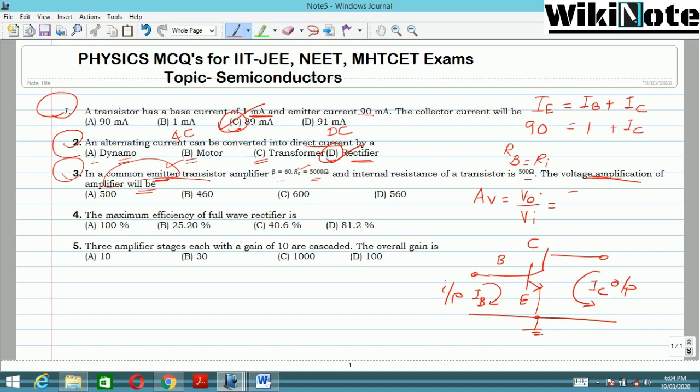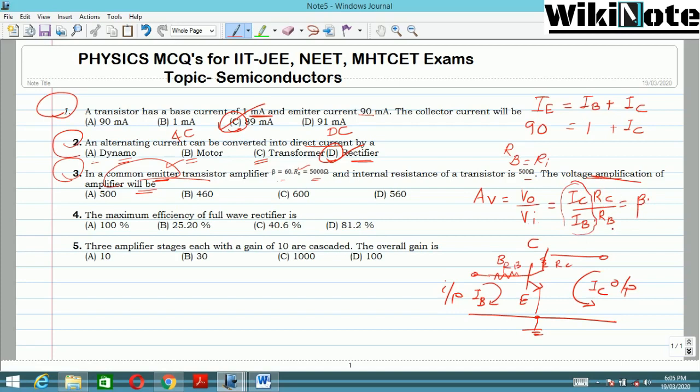Now the voltage amplification is always a ratio of output voltage to the input voltage, and it will be given by the formula. The output voltage is the combination of IC and one resistance called RC. So IC into RC divided by the input voltage, which is the combination of one resistance called RB and the current IB. So VI, according to Ohm's law, is IB into RB. Now you can see guys, you are smart enough. IC by IB is going to be my beta, that is the current amplification factor.